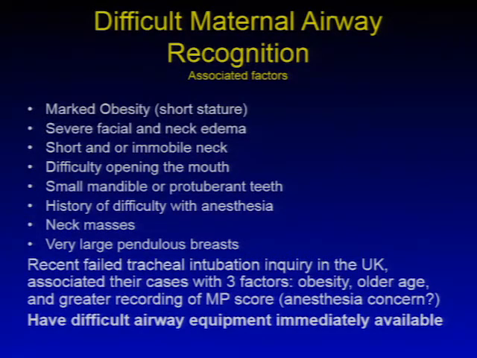Associated with general anesthesia, one will occasionally encounter a difficult airway. And recent failed tracheal intubation inquiries in the United Kingdom associated their cases primarily with three factors: mothers that were obese, who were older, and had a greater recording of Mallampati score, such as Mallampati 3 or 4. This will necessitate that you always have difficult airway equipment available if having to provide general anesthesia to a mother.